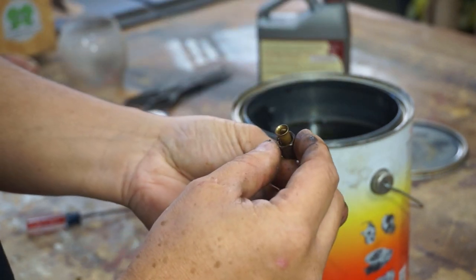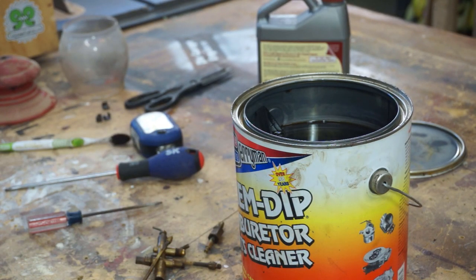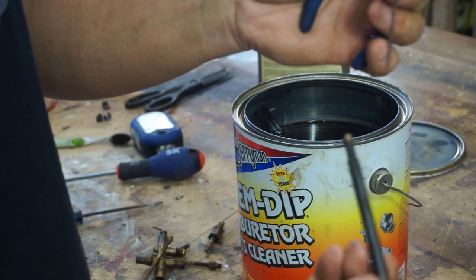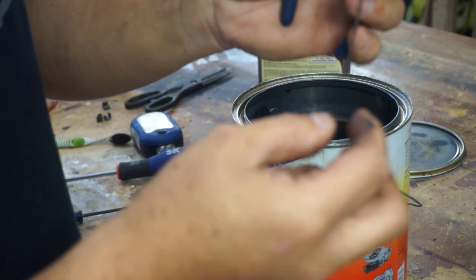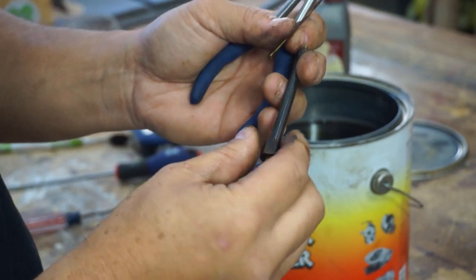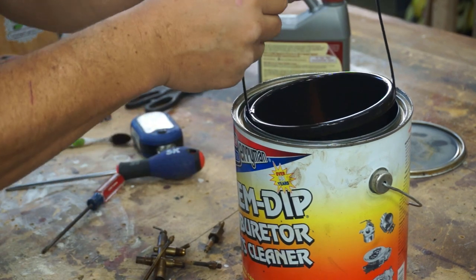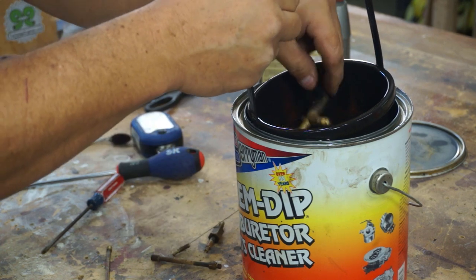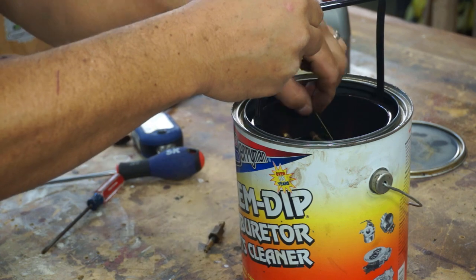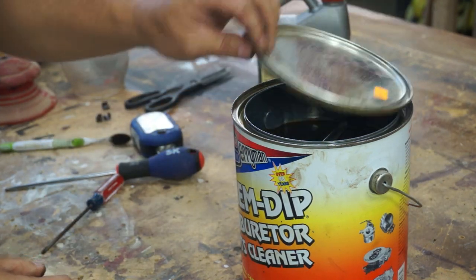Let's see if this is another needle. Let me get some pliers. Oh yeah, this is that little needle that goes inside the top. There's a lot of fine tips on these things. We'll leave that out separate. That's all the pieces we want to put in the chem dip. So let's get that in there. I'm going to let that sit. Give that a little bath there. That stinks, so we'll cover it up.